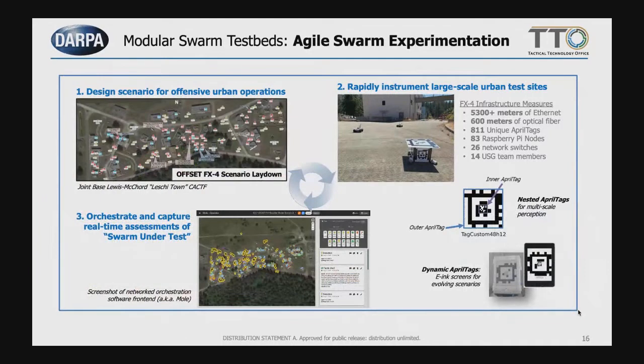And this all comes together with the way we conducted our field experimentation. So the government team, which was NIWC San Diego, was able to come in. We'll go to these different test sites here. I'm depicting our test site from FX4 as an example. We'll instrument the range, anywhere from 5 to upwards of 8 kilometers of Ethernet cable at our last field test that we laid out. Hundreds, we got up to nearly 1,200 AprilTags. These are the 2D barcodes that you're seeing in this picture.